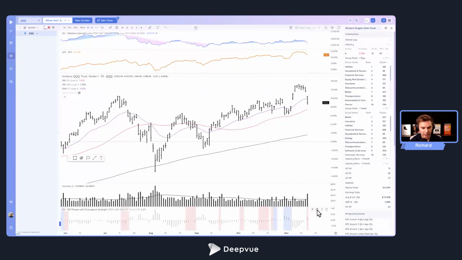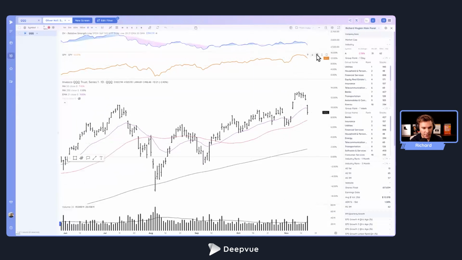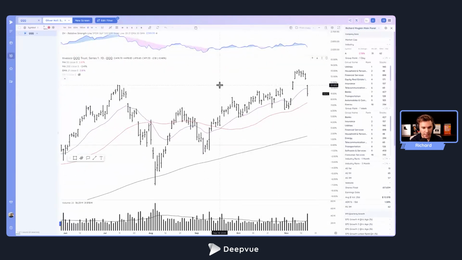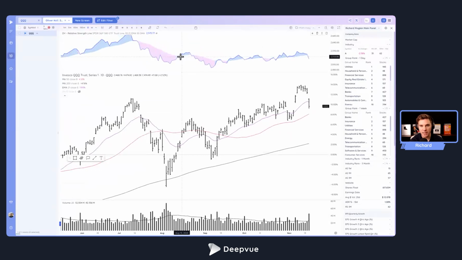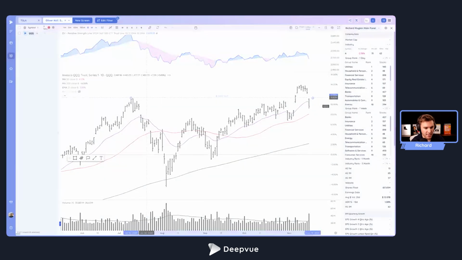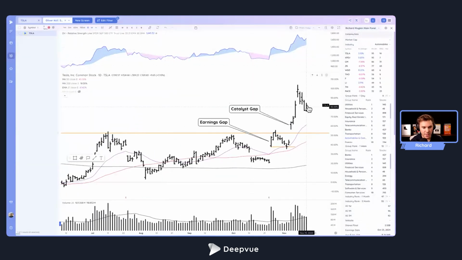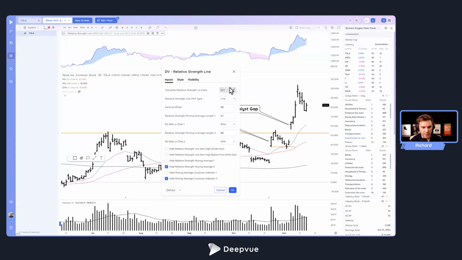But to start with, I am actually going to hide the SPY down here, just leave the RS line here, and talk through a few really important topics. First, the relative strength line. I'm sure it's familiar to many of you, but if you're not familiar with it, basically it's a plot of the price of whatever you're bringing up. So let's bring up just Tesla here. It's the price of Tesla divided by the price of a reference index, and by default, we've got it set to the SPY.